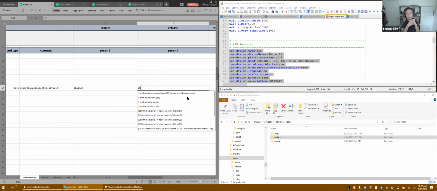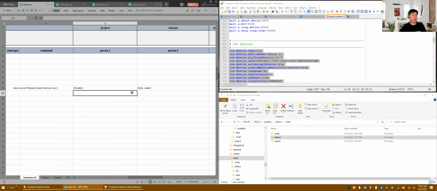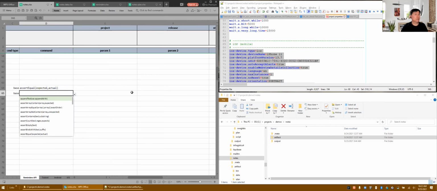And you can do another one, you can compare another thing. That's also okay. So this is how you reference the data in your data file or in your project property, basically wherever you manage your data. This is how you pull them out and reference them in here. And of course, depending on the command that you're using, you have to decide what you want to do. So let me just do another one that's a little bit more interesting now.